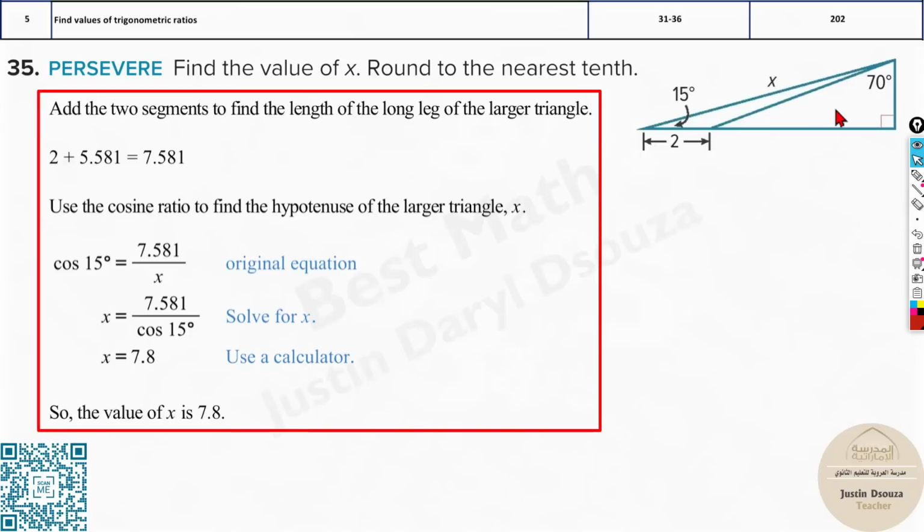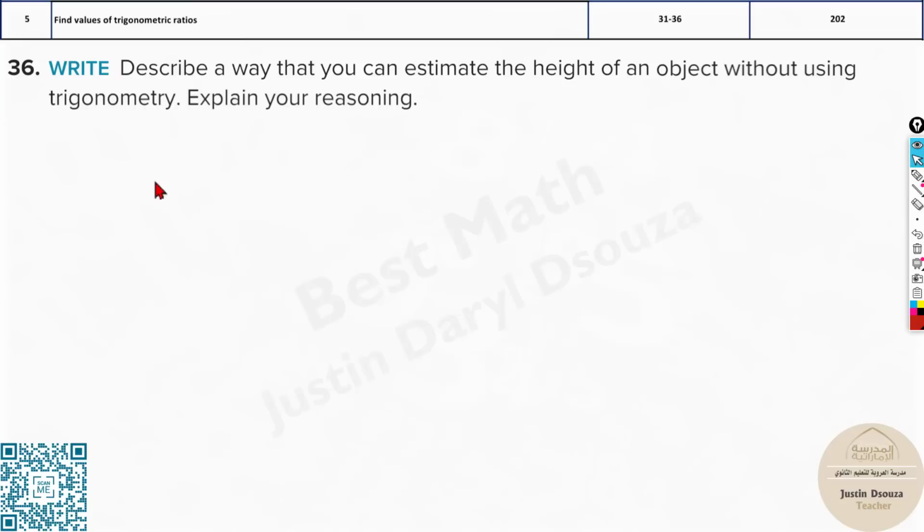I'll just recall. First thing is we find the A value. And then once we find the A value, using this B, we find the total length at the bottom, this line. That is the adjacent to 15 degrees. And then we use cosine because we know the degrees over here, hypotenuse is unknown, but the adjacent will be known, and we use cosine and we solve for x. That's how we solved it over there.